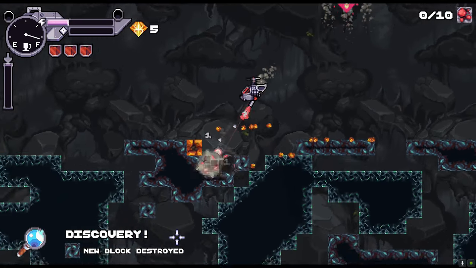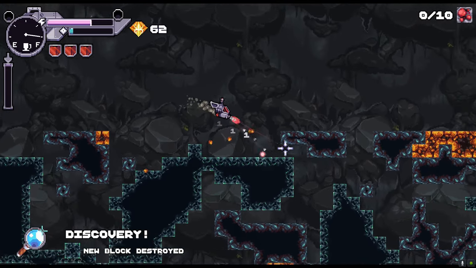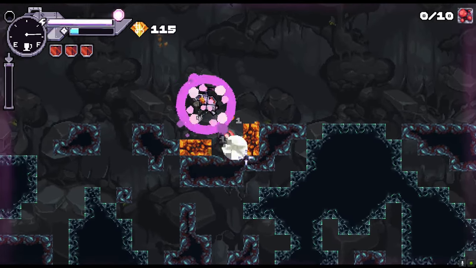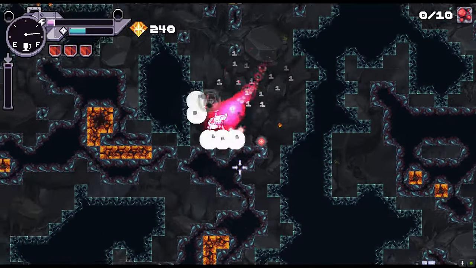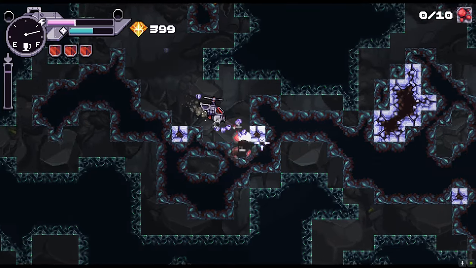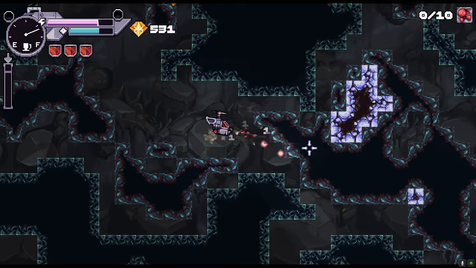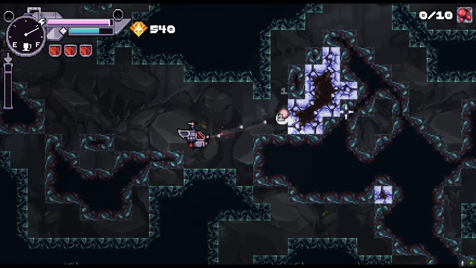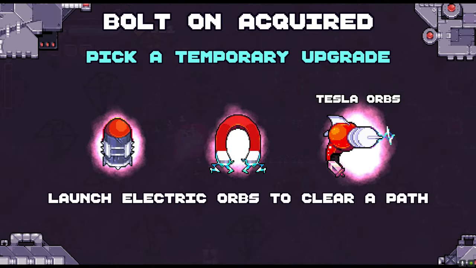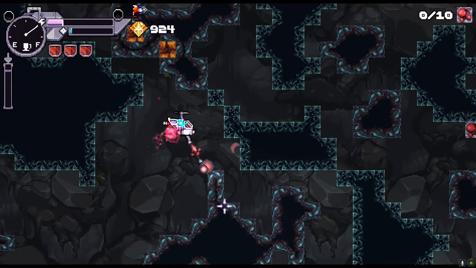Okay, I'll give it a little tickle. We get more, more power? I don't know, are we getting more power? Awesome. Yeah, fuel goes down really quickly. Oh, well, I want to try that then. Tesla orbs. What do Tesla orbs do?